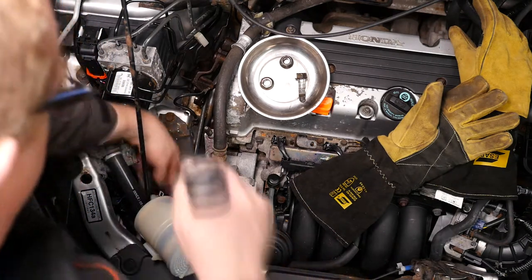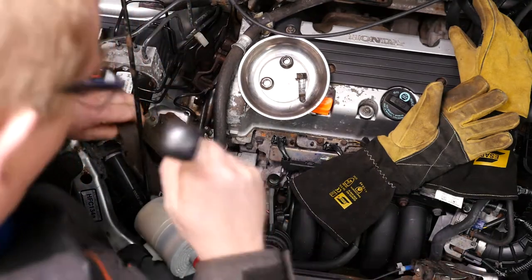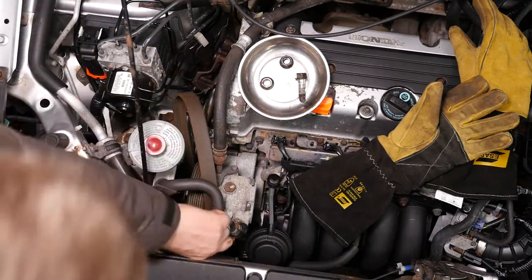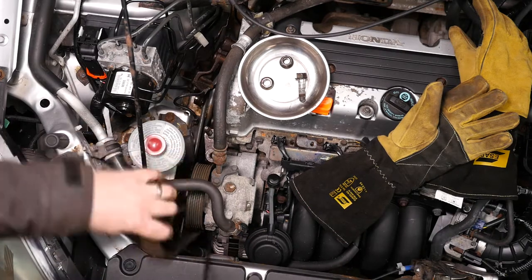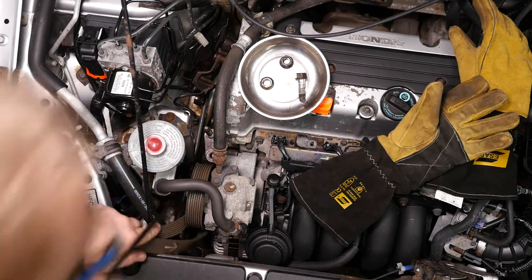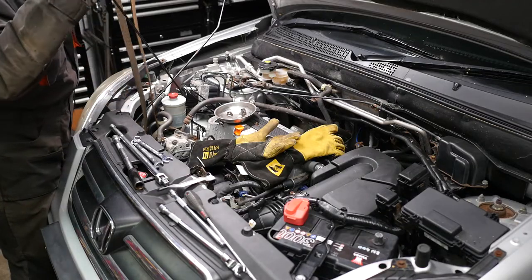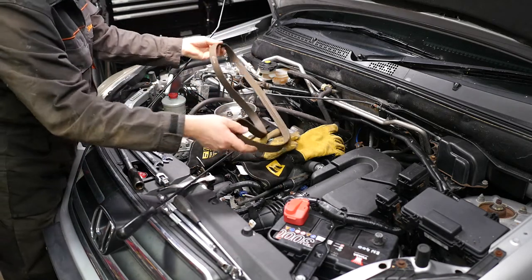Now that we've actually got the belt off we just need to retrieve it. I think it's probably better to work from the underside of the car where there's a little bit more space — I did it from the top just so the camera could show this, but I think it's probably easier from the bottom. I was also using a serpentine belt tool to try and unhook it, and out she comes. It's a pretty long belt.